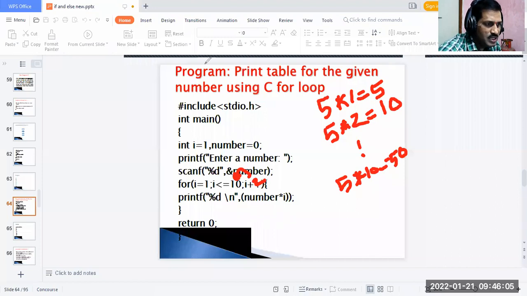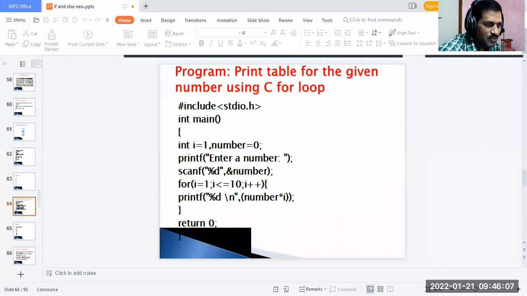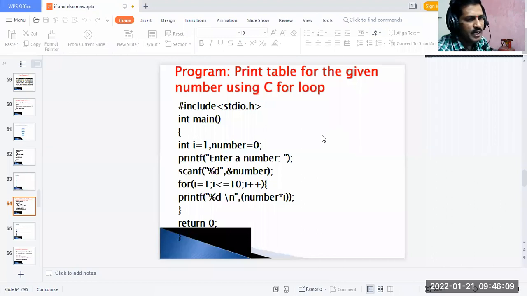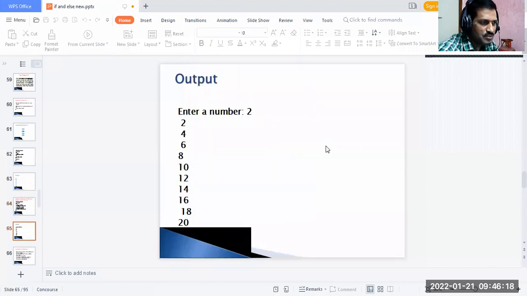This is a general program for printing the table of a given number. For example, if you have entered 2, the output is 2, 4, 6 like that, displayed on the screen.